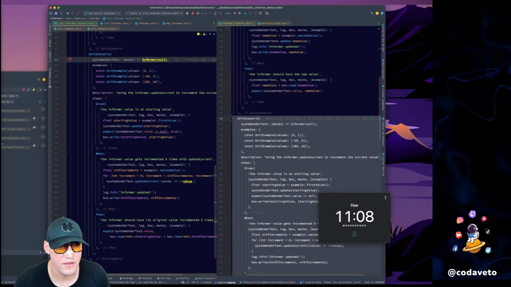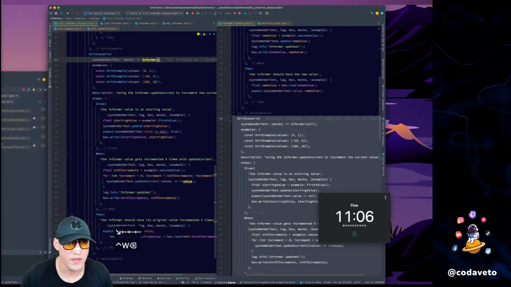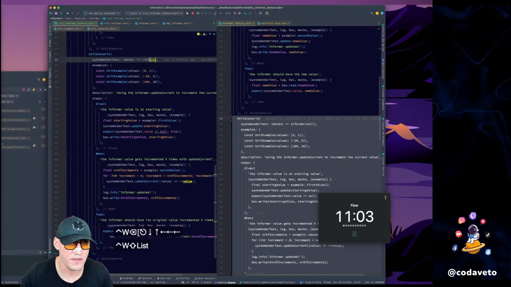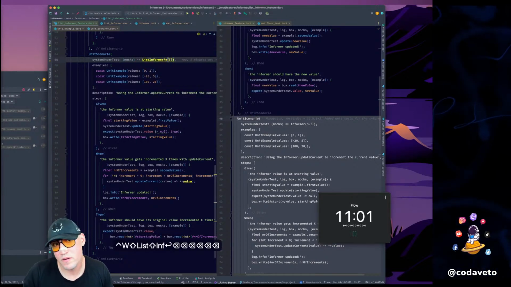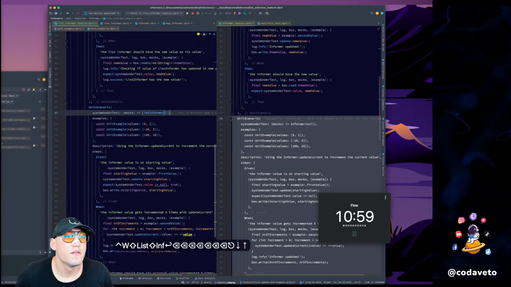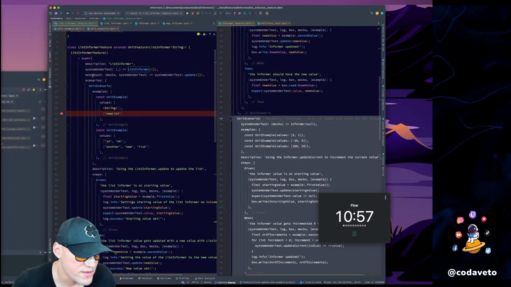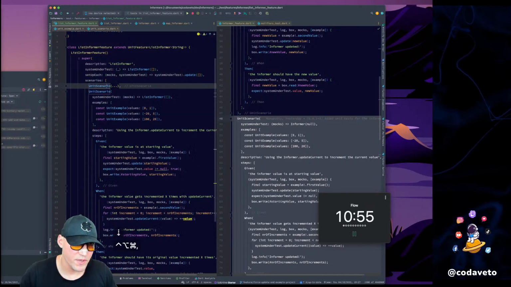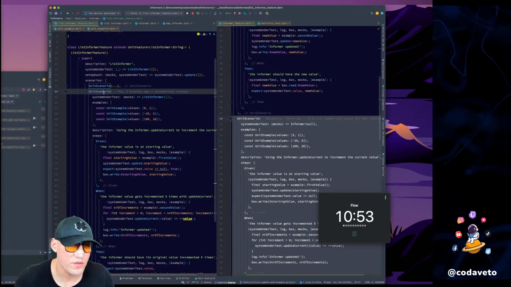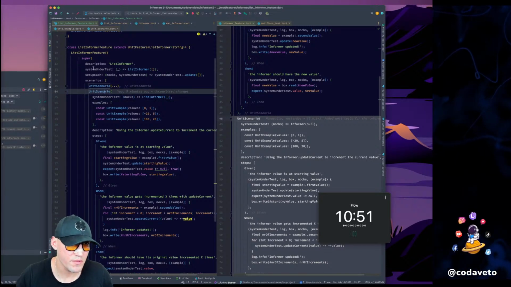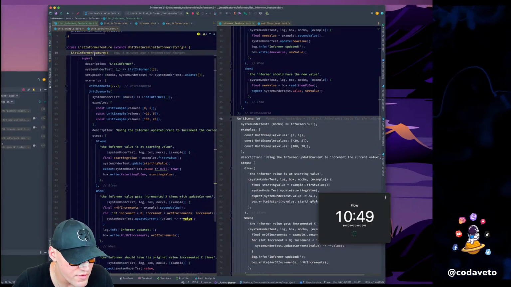Let's see. So here we'll have an empty list, and not an informer, but a list informer. Alright. Right, now this setup each is going to be applicable to each scenario, so also to this one. So we don't have to define it here because it's defined on a feature level.